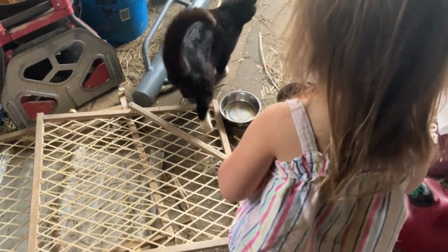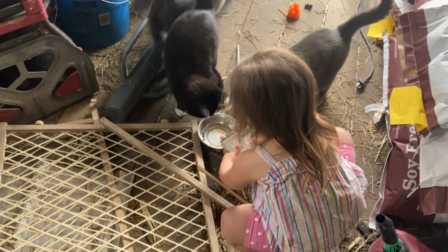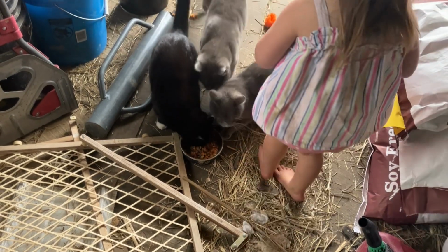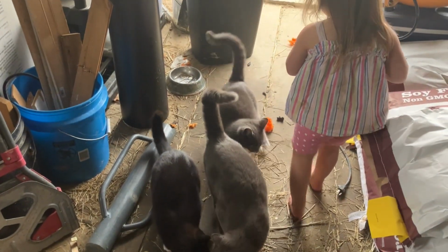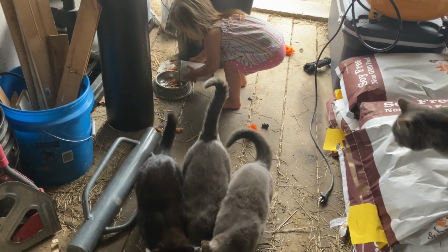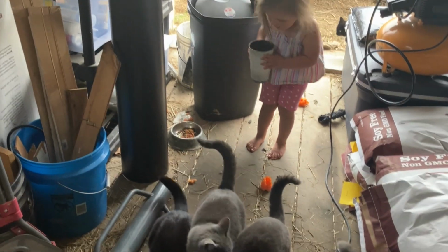Good job. There's one more over there. Can you put it over there? Good job. Pour it all in there. I've got one more bowl that will do a whole new scoop. So pour all that in there.